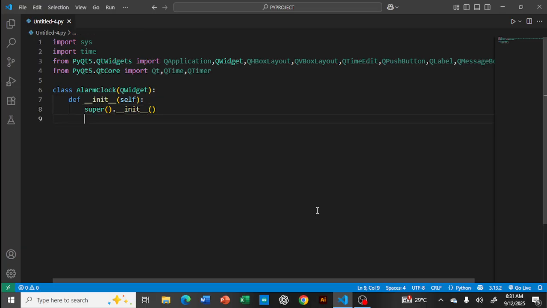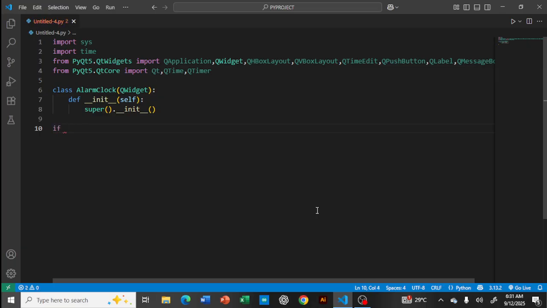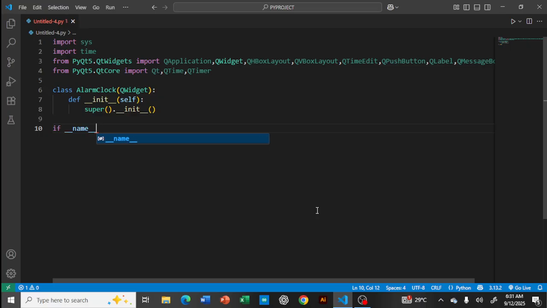Okay, after that, first of all, let us write this, that should always begin at the bottom. Let us define our main function, if __name__ equals main, app is equal to QApplication, sys.argv.